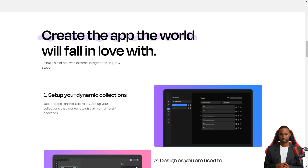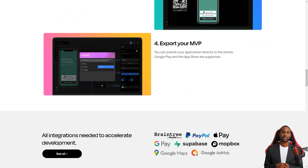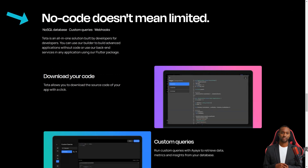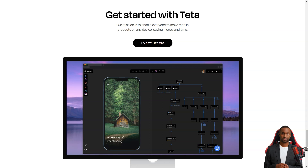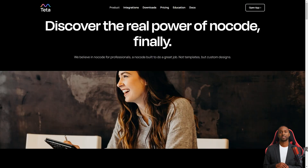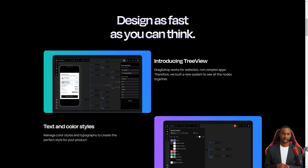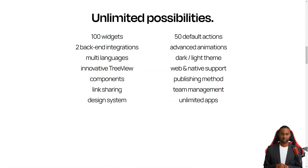When you log in to Tita, you'll first see the homepage. This is where you can manage all your app projects — create new ones, delete ones you don't need, and invite others to join your Tita team. You'll also see your account information and plan details. Tita is perfect for companies who want to test and validate new ideas but don't want to spend much money hiring developers. With Tita, you can create an MVP — minimum viable product — in just a few days, all from the comfort of your device.